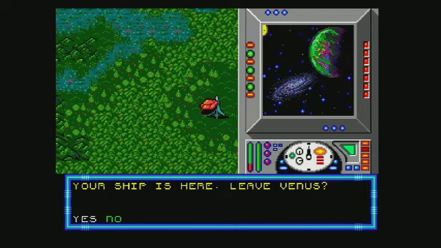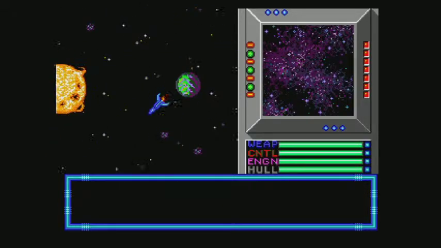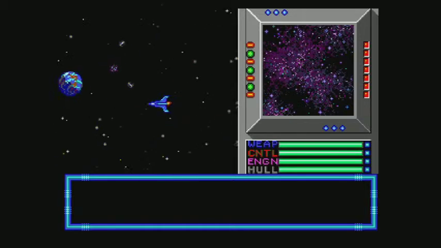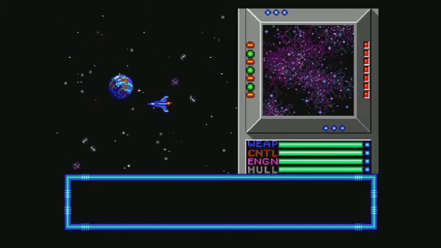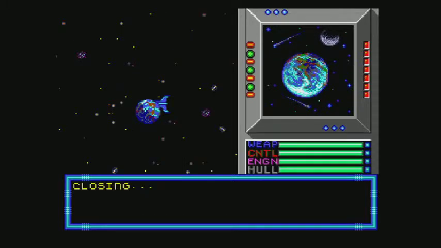But the ship is here. Leave Venus. You have the choice on this one. You don't put on Mars for some reason. So let's leave. The Autodoc quickly heals the team. And let's go back to Earth. Let's go and see what Cerebian has to say to us. Salvation. Closing. Landing.